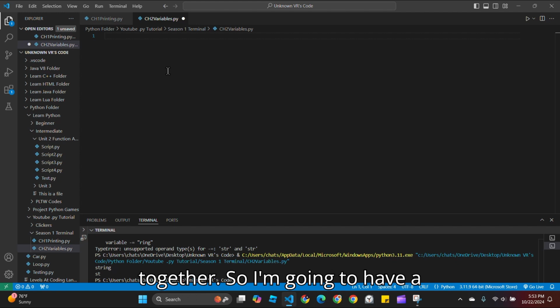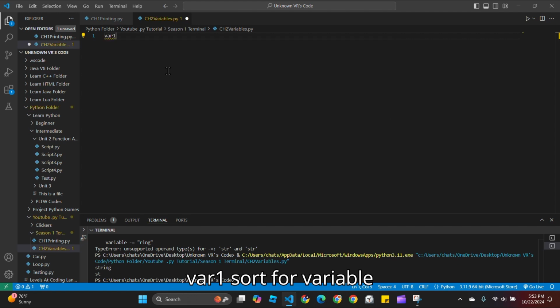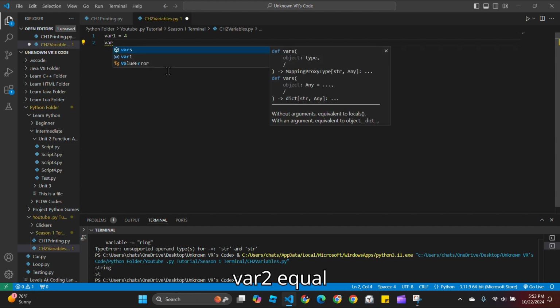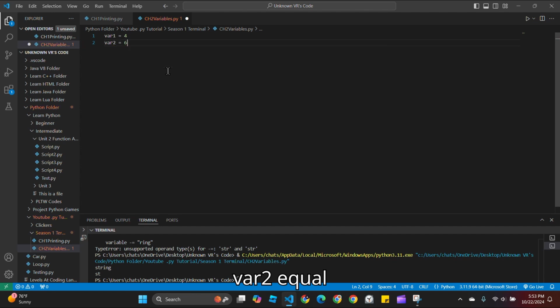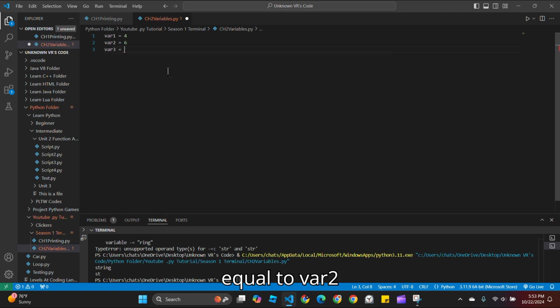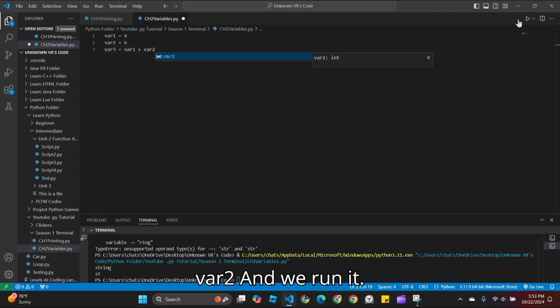So anyways, we can also add variables together. So I'm gonna have a var1, short for variable1, equal to 4, and then var2 equal to 6. Then let's set var3 equal to var1 plus var2, and we run it.